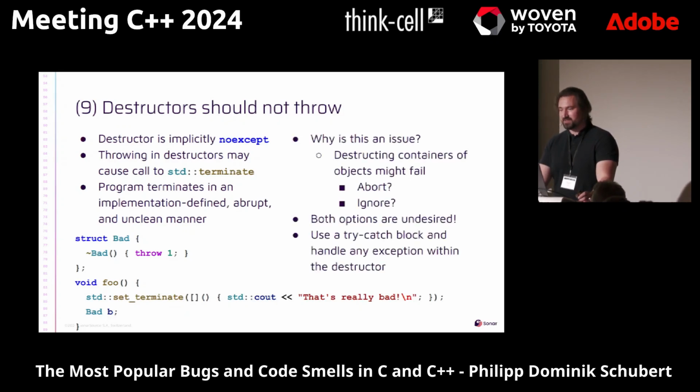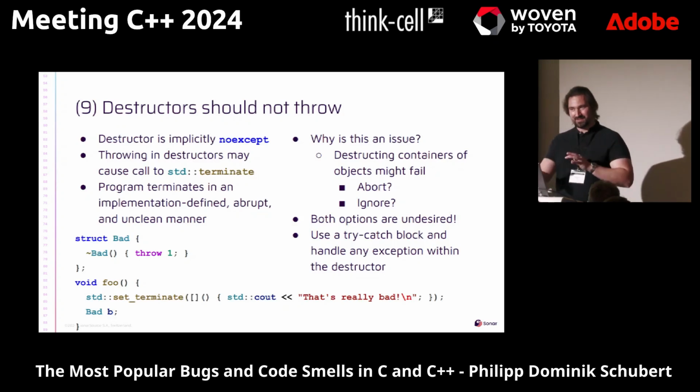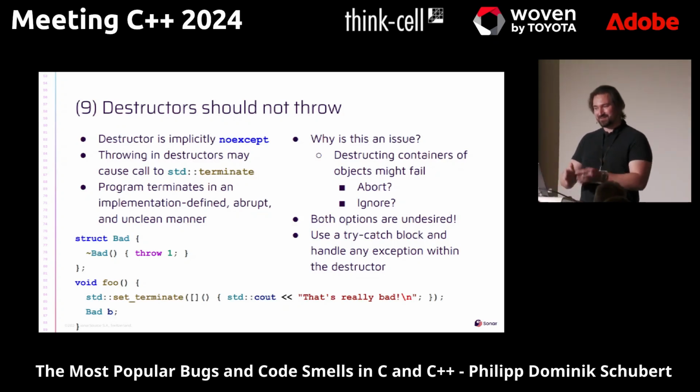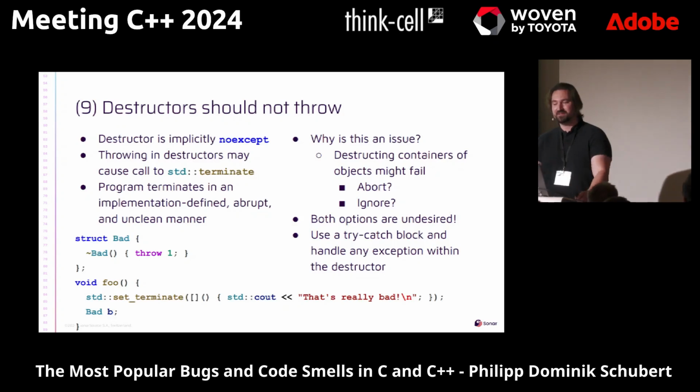So why is it an issue? Well, the reasoning behind that, as all of you should know, at least after having heard and read this slide. So imagine you are destroying a container, like say a vector, right? And then you need to call the destructors of each and every single object. And what happens if you fail halfway through? Well, you could abort, but then what would that mean? You would be left with an object in some half-dead, half-life state, and a whole bunch of other objects not being destructed at all.